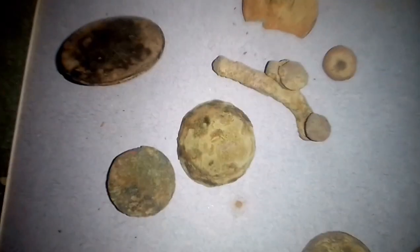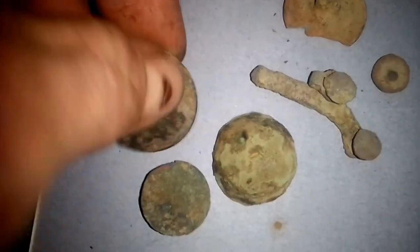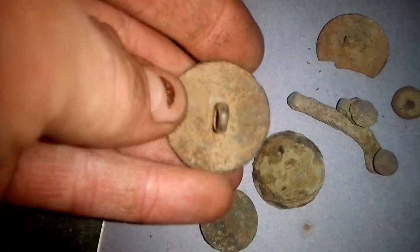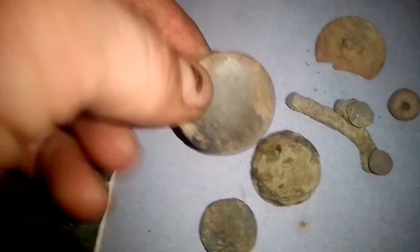And then we got the buttons. Well, that was that big one that I found last. Well, I can't see no picture on it. If there was, it's gone. That was the big one, the big dandy button. It's got the loop still on the back. It's a nice one, that one. Definitely a keeper.